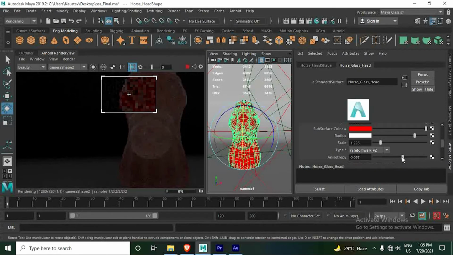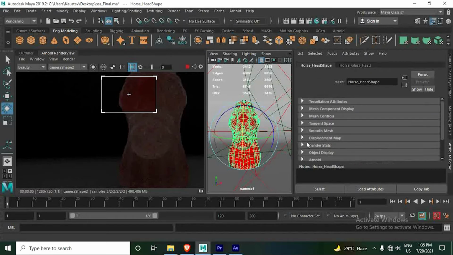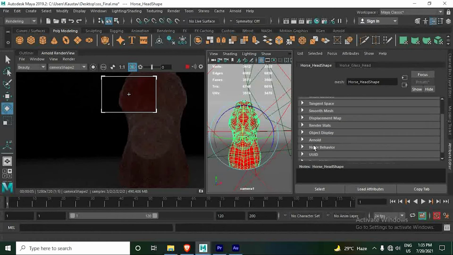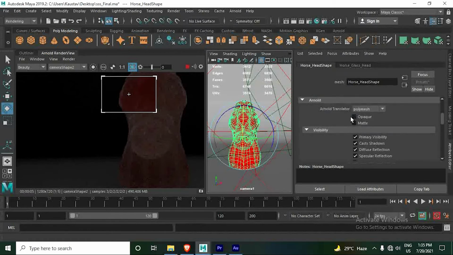Okay, one thing I missed: whenever you are going to work with this subsurface scattering and you want to create something like a glass effect, you should go here first and come down, Arnold. There is opaque. By default, it would be checked.